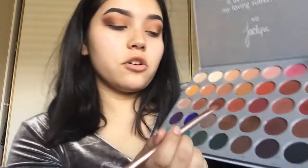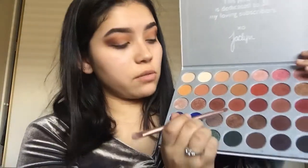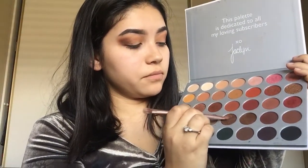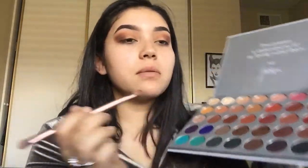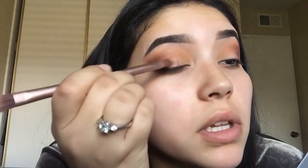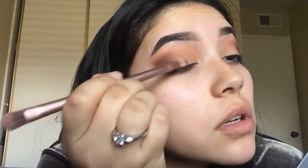Now I'm going to go in with the color right next to it using the same brush and apply this to the inner corner of my lid. Now I'm going to go in with the color right next to it and pick up all that pigment and apply it to the center of my lid, blending it right into that color we just put on.